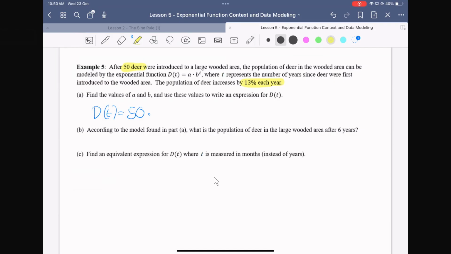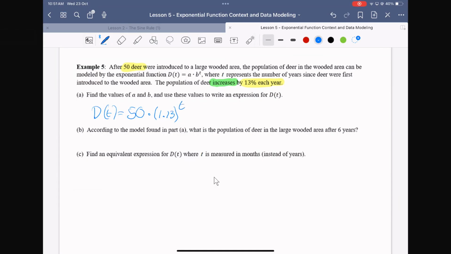Jude? You add 1, so you turn the percentage into a decimal and you add that to 1 because you are timesing the initial amount of 50 by 1 plus 13%. Yep, so Jude is correct. It's increasing, so we're adding 13% to 1. 1 is 100%. So adding 13% to 1 gives us 1.13 to the x. To the t. Oh, to the t, thank you.